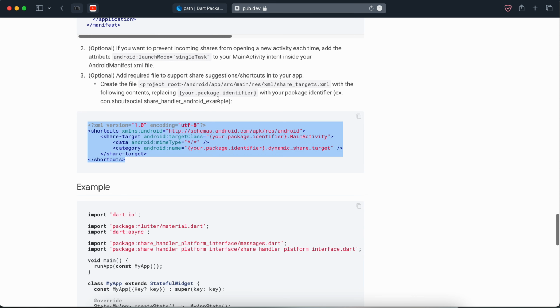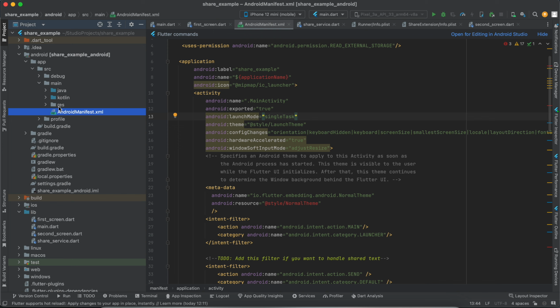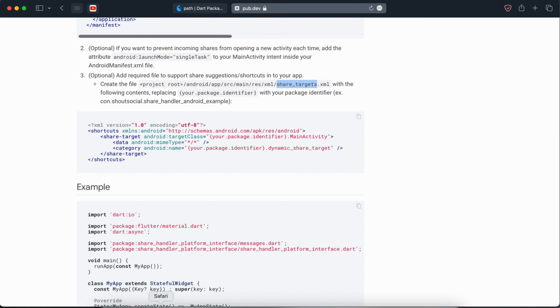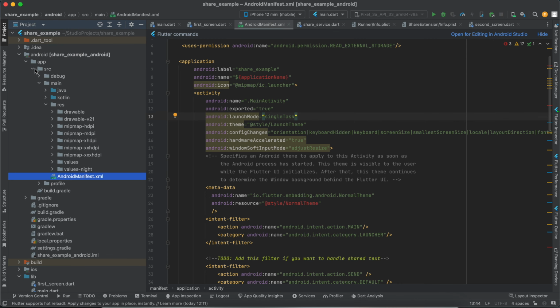So we will create this main res XML shared. Probably I will copy this one at first. Source main res XML.